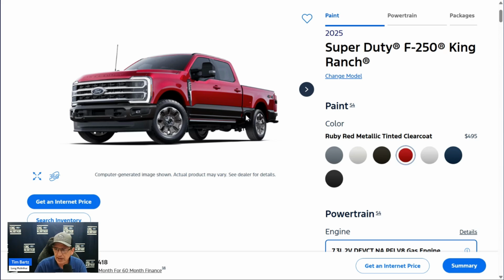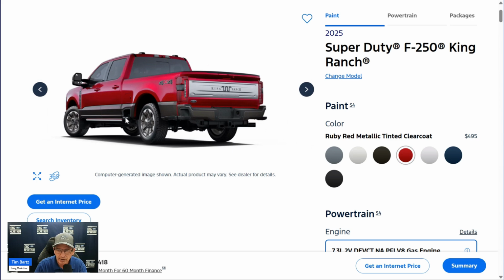Now let's move this to the back here so you can see this better. We do have the step on the side of the bed as well as in the rear bumper back there, so you can help get things out of the bed. We also do have the 4x4 decal. It's going to be on the side. And we also do get the wheel well liner in the rear for the F250 and 350 single rear wheels. And then the center high mounted stoplight will be LED up here.